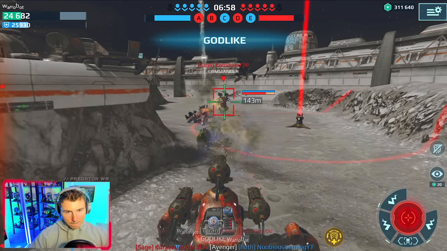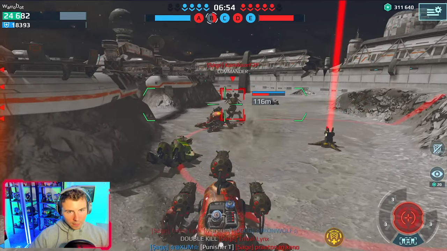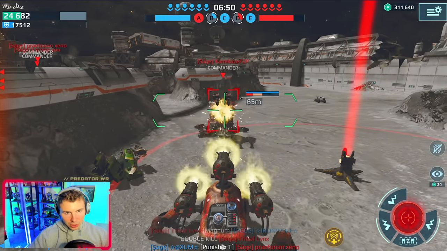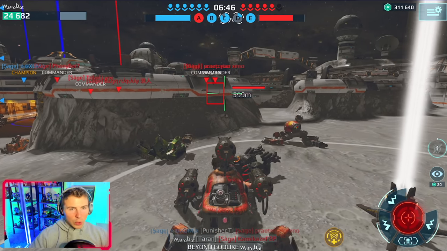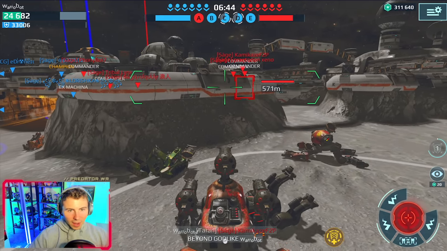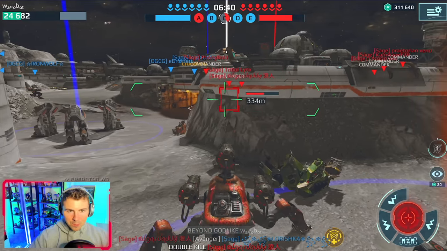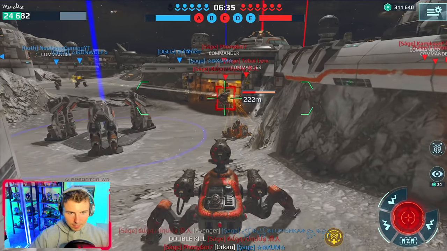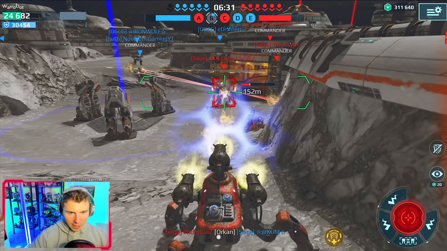Got him, godlike. Oh, I don't think this guy can do anything. Kamikaze cannot do anything. These tridents can't get through the energy shield. Boom. Beyond godlike with the Fujin. Nice. It's pretty hard to get those kill streaks in the retro. Oh, they're getting center again? My gosh. Take him down, take him down. He's back.